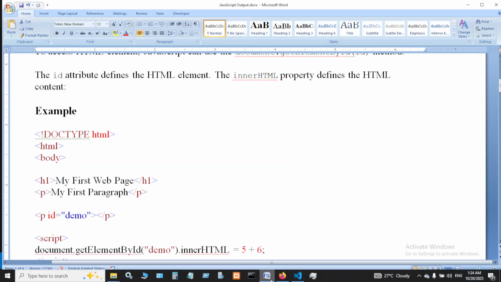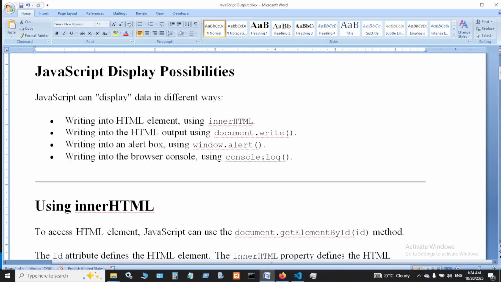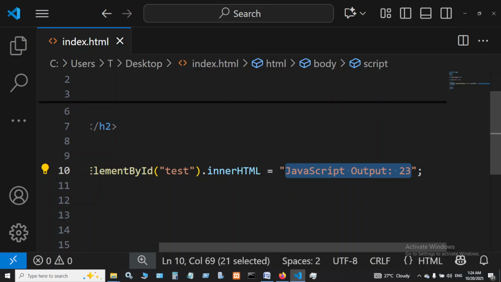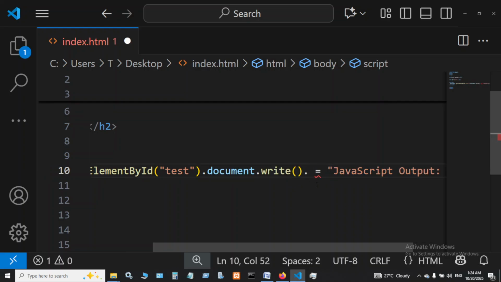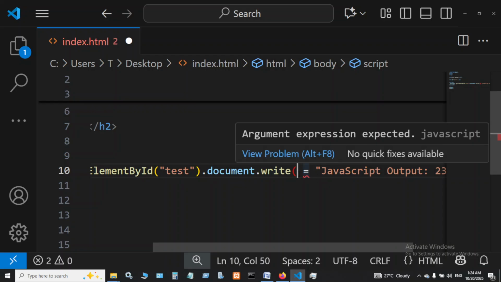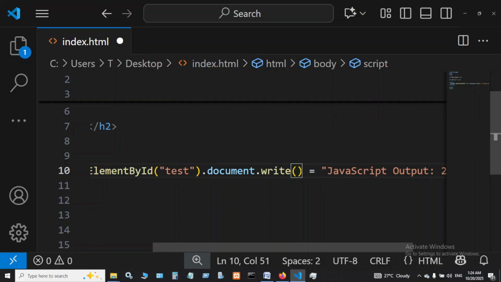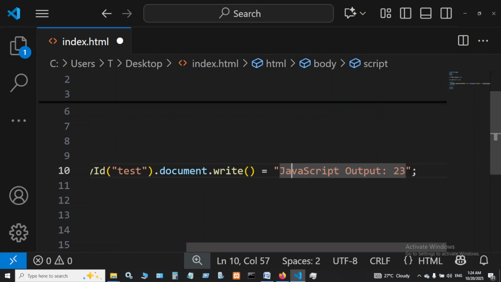And again, we can now use document.write also, maybe see how it functions. Let's copy document.write. Instead of using this innerHTML, let's use document.write. But this document.write works in another way entirely. We are going to write everything inside it. Instead of saying is equal to, we are not going to use is equal to right here. We are just going to copy everything.